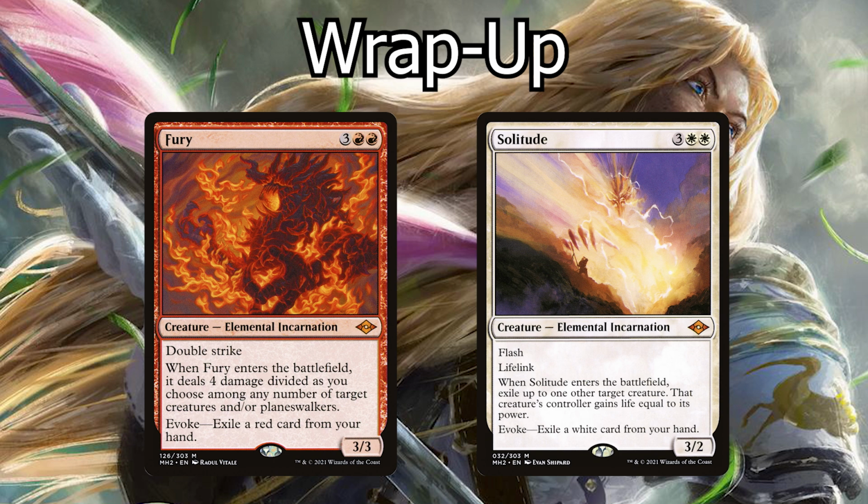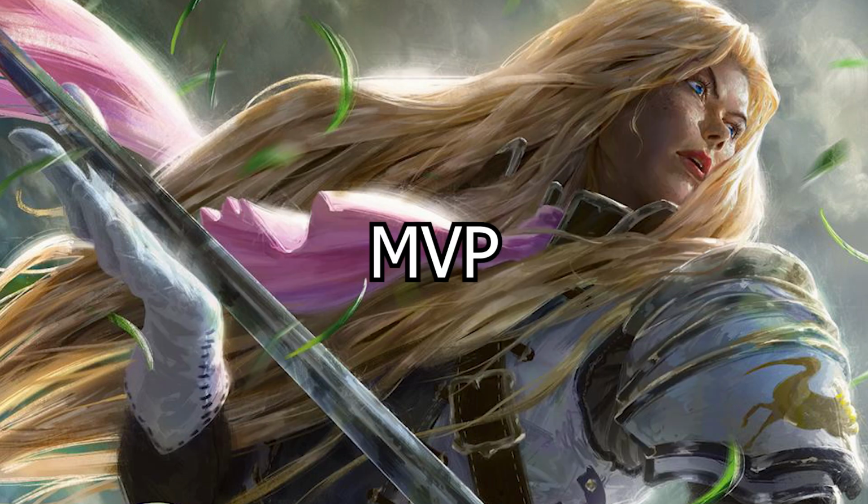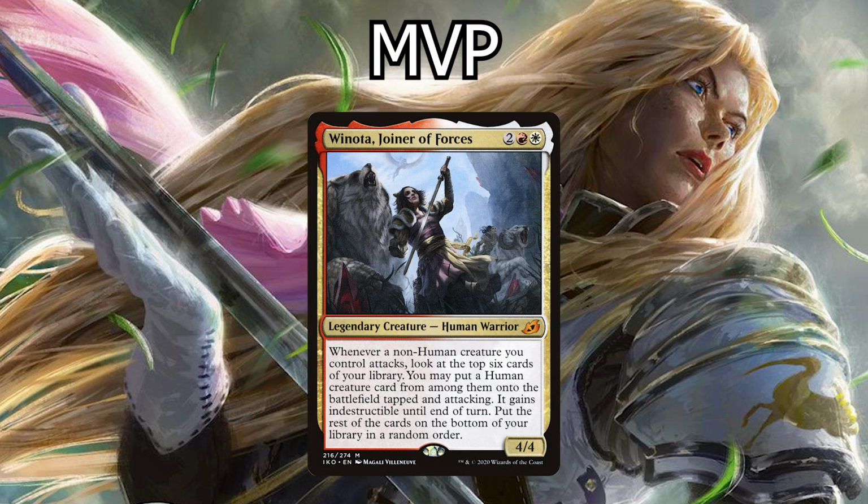This game truly showcased the power of 3 and 4 drops in red and white. The MVP of this match goes to Winota, Joiner of Forces. Being able to cast a turn 3 Winota to then get 2 additional creatures on turn 3 led to an absurd number of creatures. Yetinator's build really showcases just how strong an early Winota can be in Canadian Highlander.